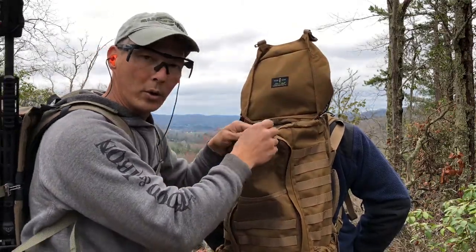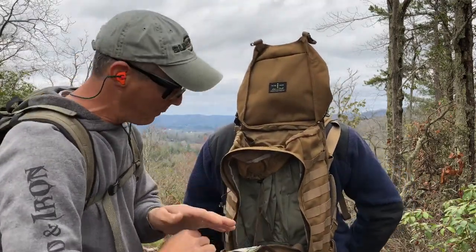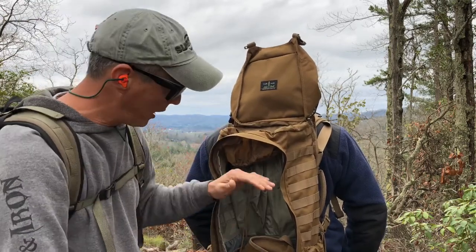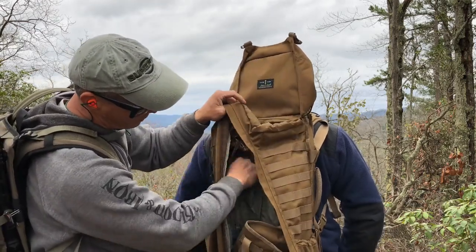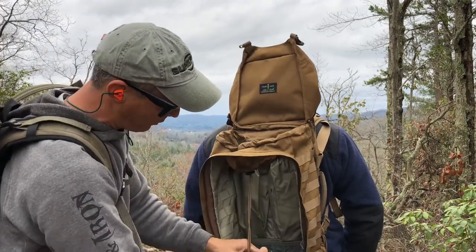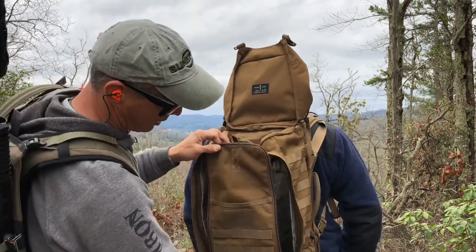When you lift this up you've got top access with a drawstring. You can also order a rain cover for it. One of the things that's neat but also bad is when you want access, you can pull that open but everything kind of falls out if it's stacked up a lot, so you have to go in through the top. Inside you've got two long tall pockets on the sides with MOLLE on the left and right. This is the top cover; you also have more pouches at the bottom with MOLLE on the inside.